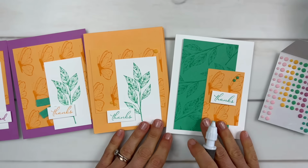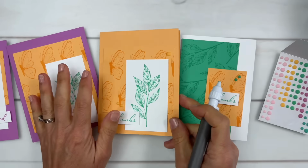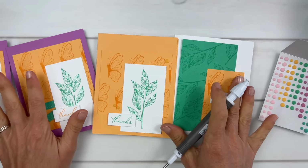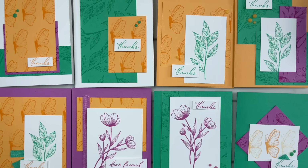So we can put some gems on like that and have just a nice set of cards, a nice big set of cards made up quickly. Let me take a little break. I'll be right back and show you the finished cards. Okay, so I'm back. I got all of these attached together.